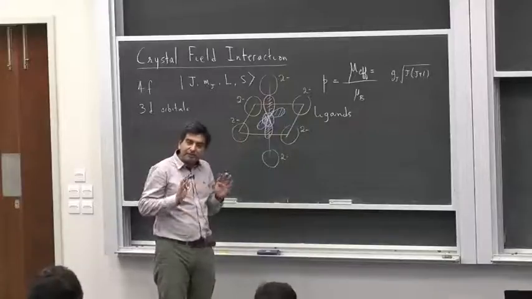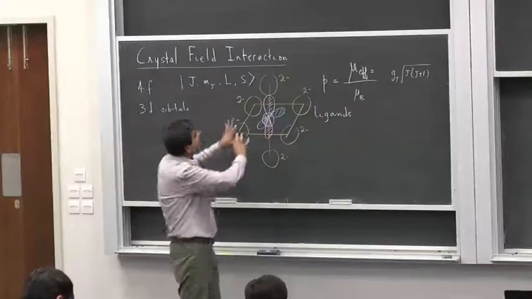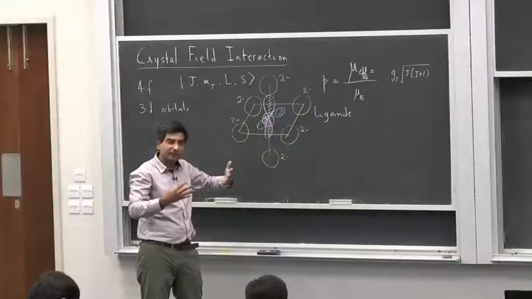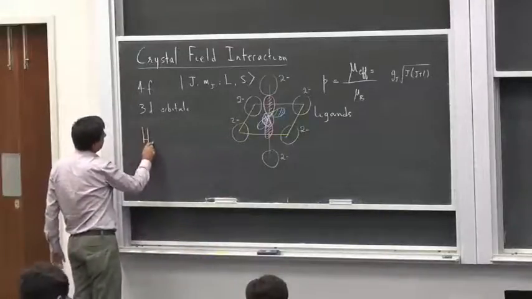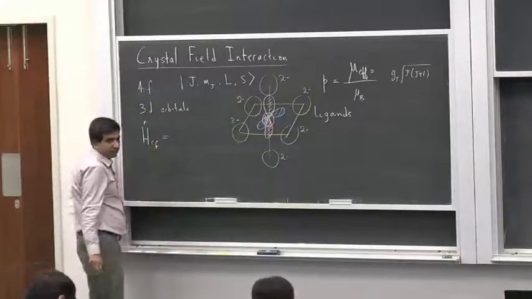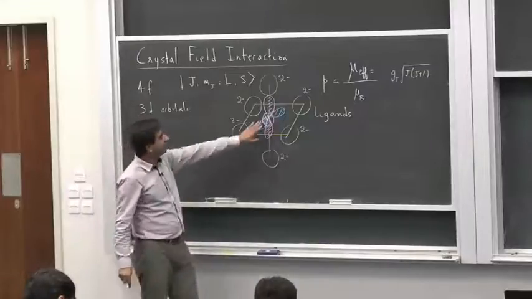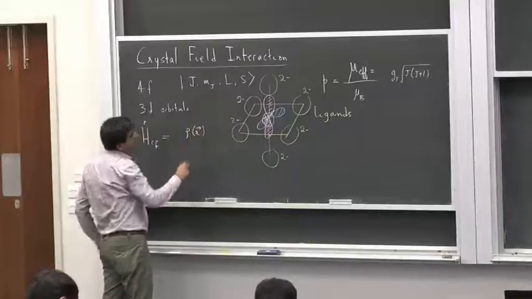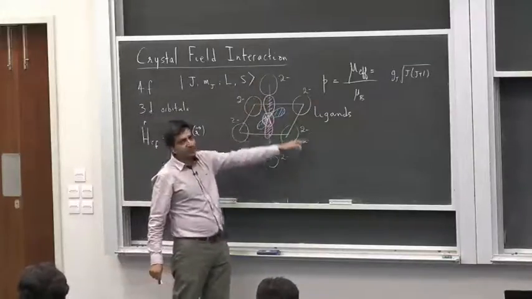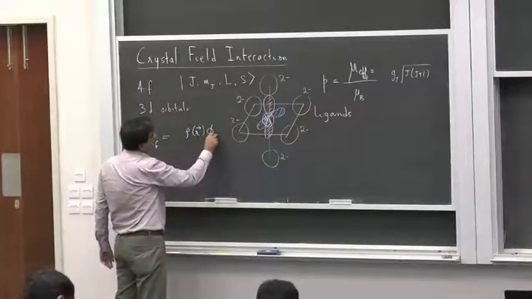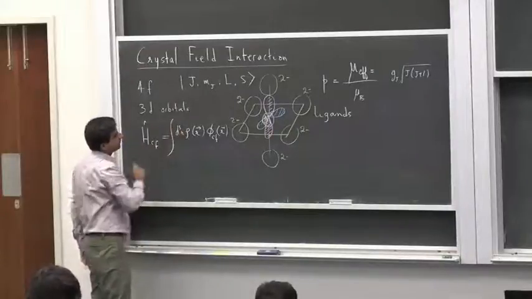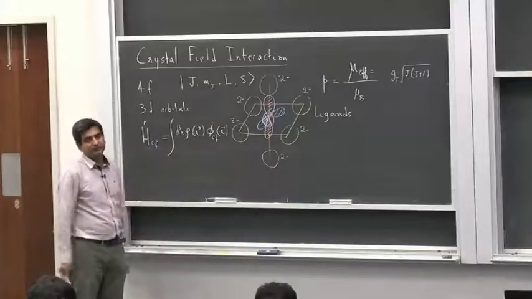And these ligands are disposed around the central paramagnetic ion in different ways. So the ion is encapsulated in different kinds of cages of the ligands. This means that the crystal structure itself will have an effect on the energy levels. And different kinds of orbitals will interact differently. And if I would like to write down the Hamiltonian for this interaction, this Hamiltonian corresponds to a certain energy. This Hamiltonian will be given by the interaction of the charge density of the metal electrons with the potential that the electron sees. And that potential is created by the ligands. So this is going to be rho into some potential at that particular location, which is created by the ligands. In this manner, one can find out the energies of the different orbitals.